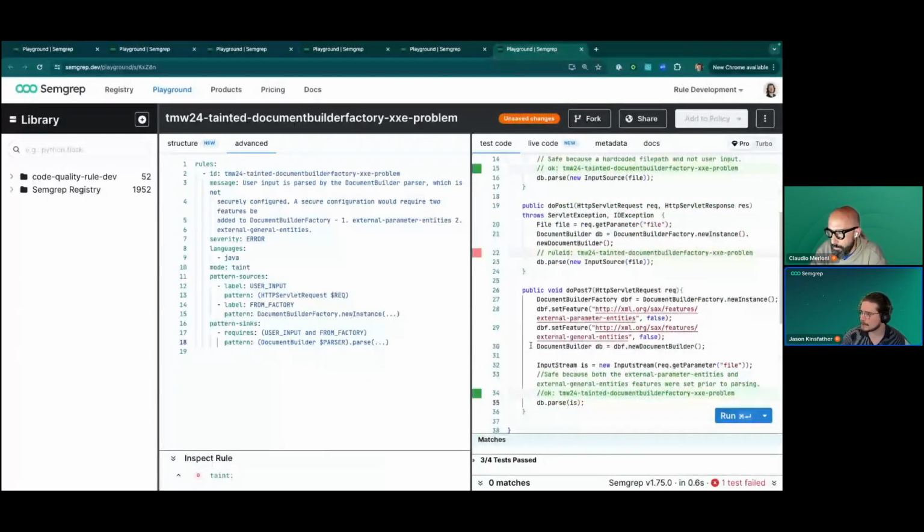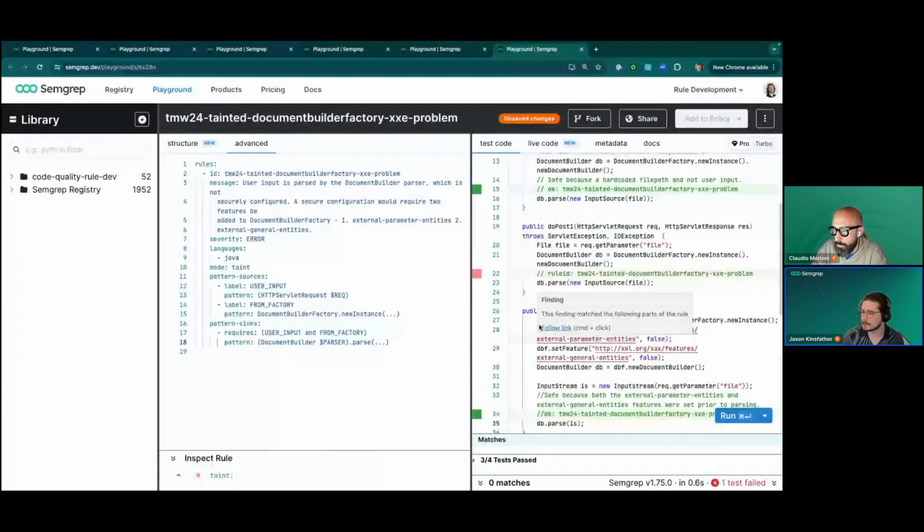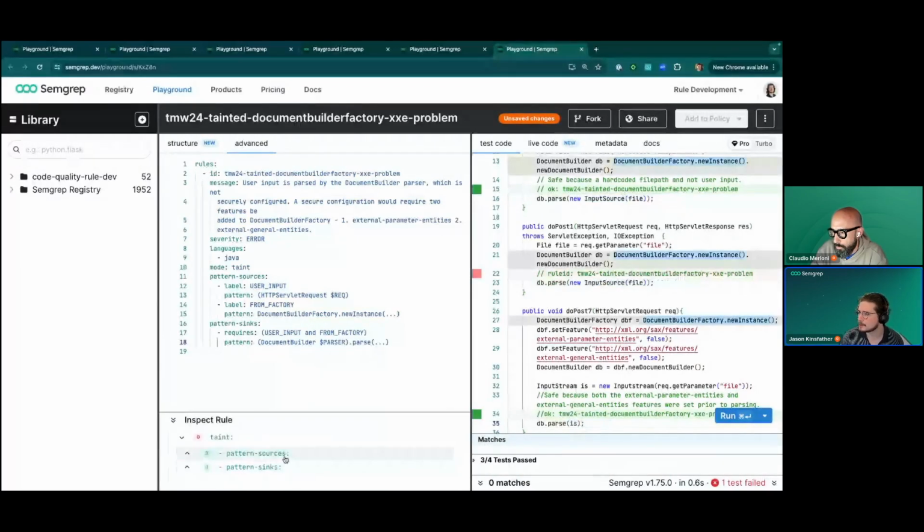And so that didn't quite do the trick for us. Let me see here. Did I misspell servlet or something? If we look at our taint here, we have our sources matching, we have our sinks matching. What am I missing? I'm not sure here.